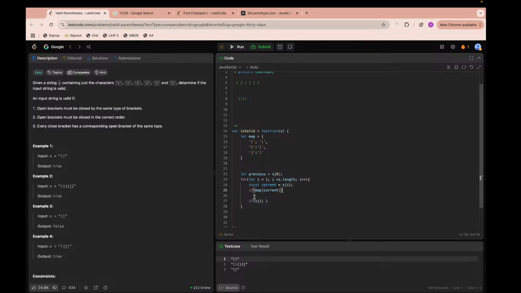So if there is nothing here, then it means that it is a closing bracket. So if it is a closing bracket, then just return false, right?